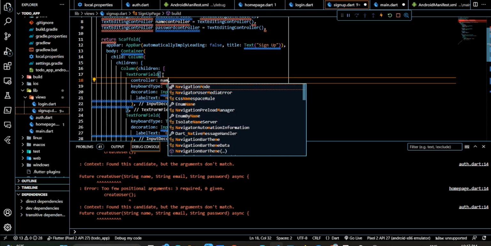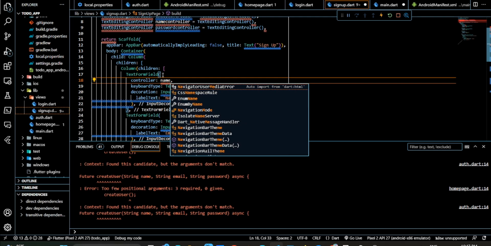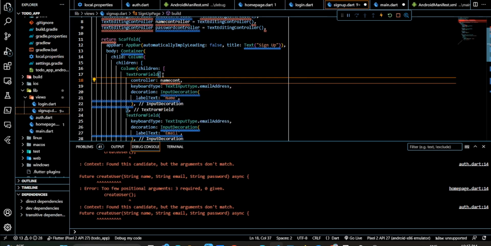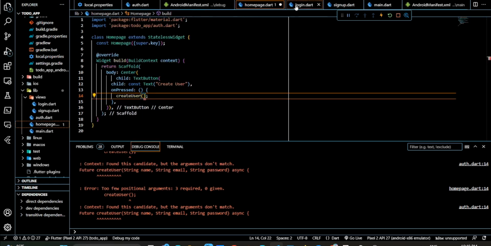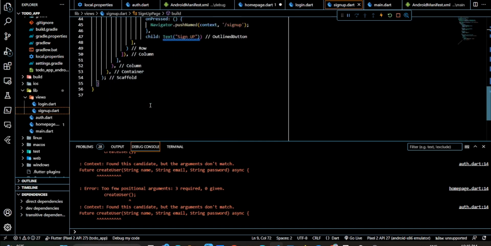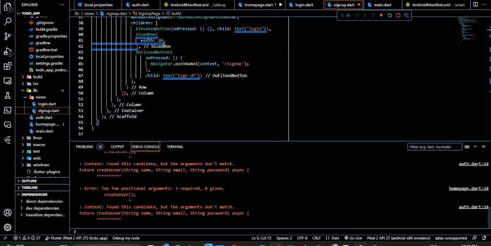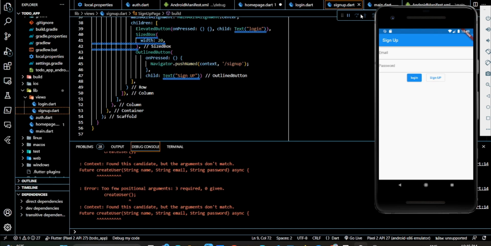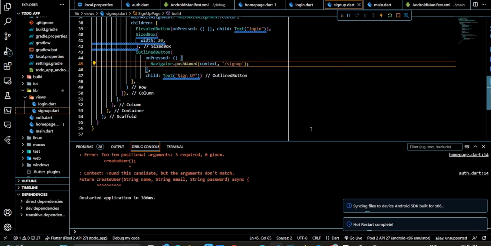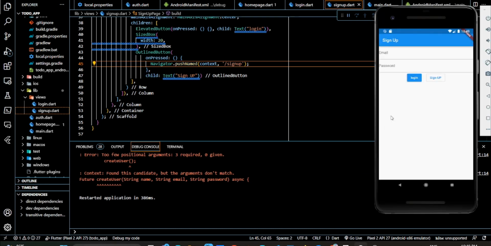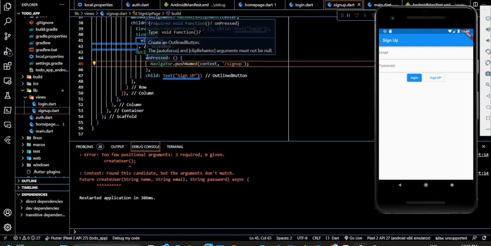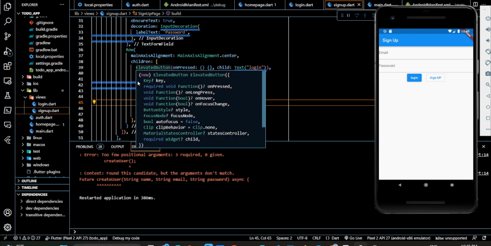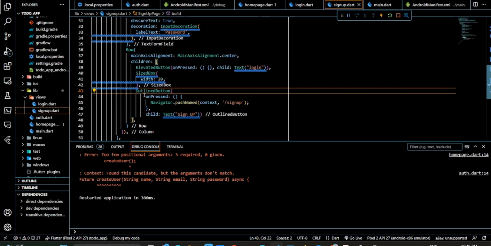Name controller, as already mentioned, we need to have a change here. We need this thing as elevated button.